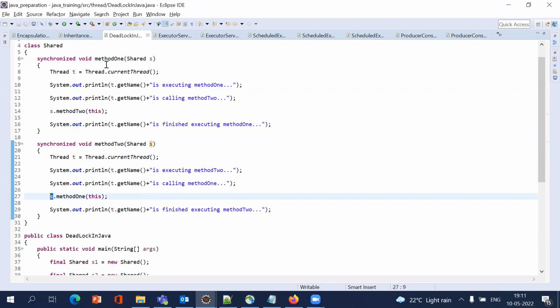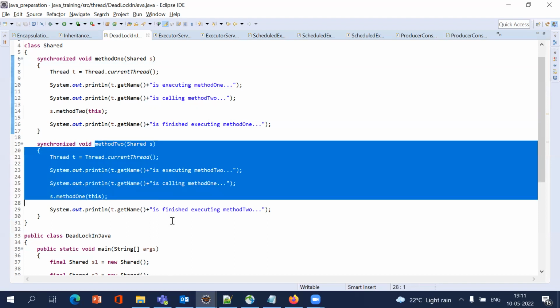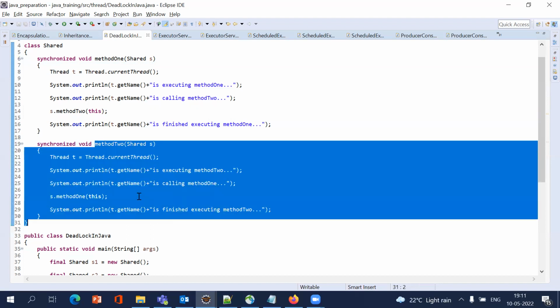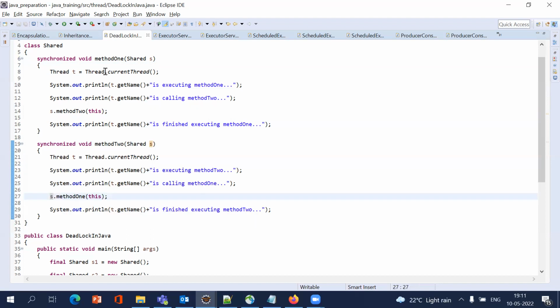For T1 to complete method one, it depends upon method two also being executed with the S2 object. Similarly, for thread T2 to complete method two execution, it has to call method one execution using the S1 object.